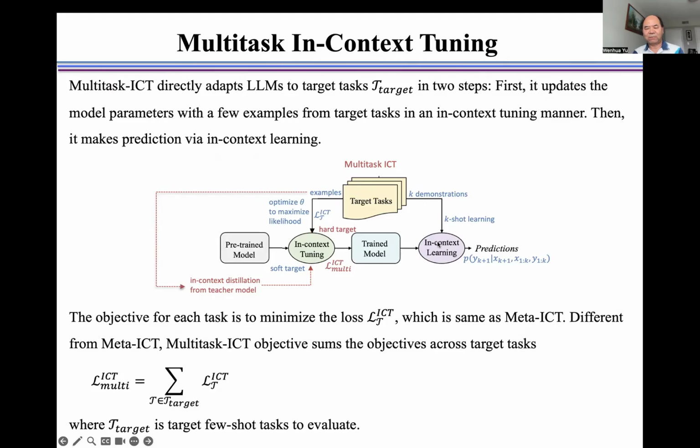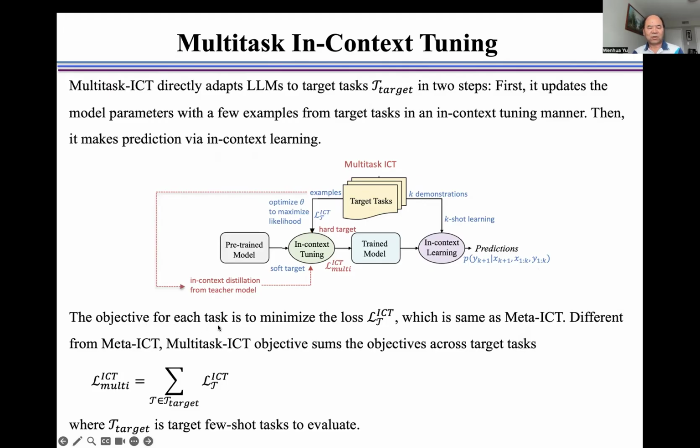And then we use this in-context learning to predict the output y conditioned on x and the in-context examples.